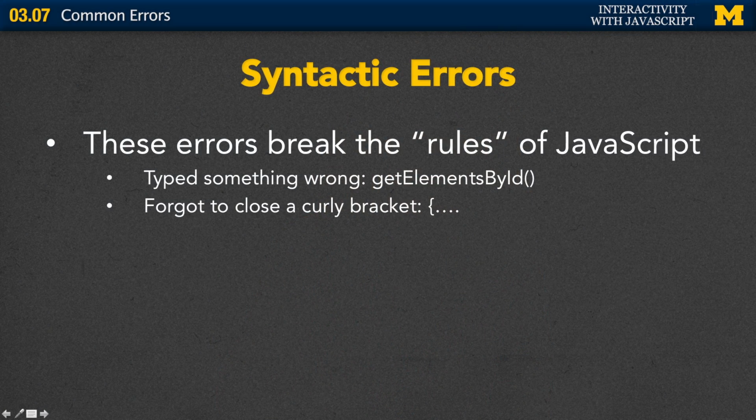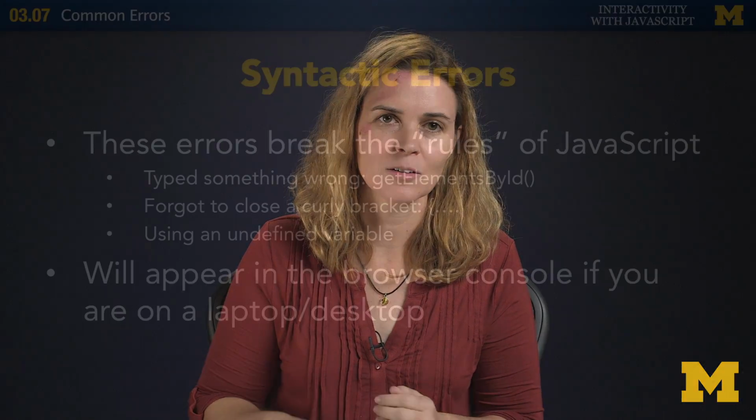You might also just forget to close a curly bracket when you are making a block of statements. Another one that happens all the time is that you use an undefined variable. An undefined variable just means you're trying to use a variable, but you never actually told the computer what it was. This happens a lot when you're copying and pasting and using other people's code. Since you're not exactly sure what they were doing, it's very easy to introduce errors.